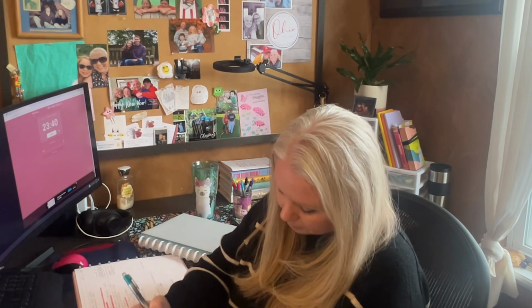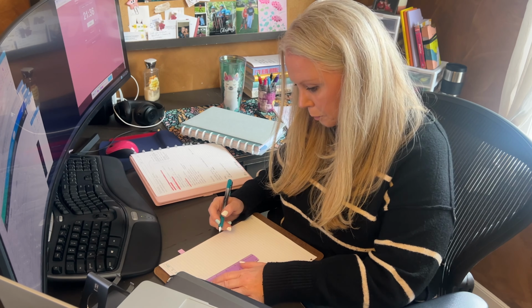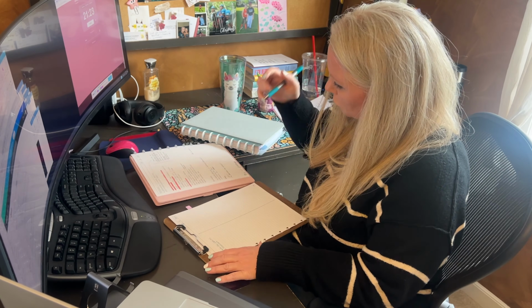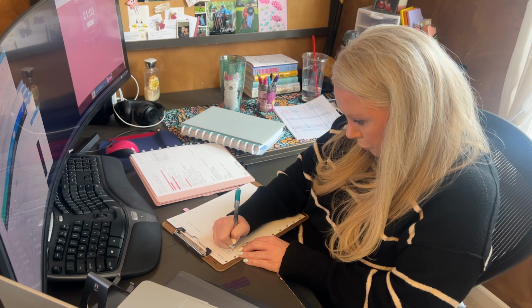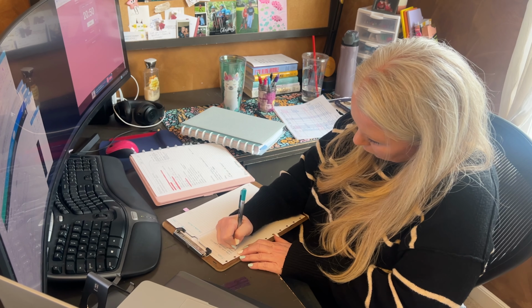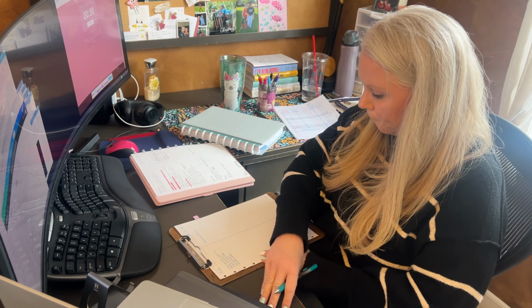So the second Pomodoro block will focus on efficiently reviewing and updating my master task list. I did have one from before I went on vacation, but I really wanted to write a new list and just remove the things that I had done and collate everything into one list. So everything that I needed to address next week, I put on the left side. Other ongoing things I put on the right side. And then I also had a section of things that I needed to discuss with my boss before we could move forward on certain projects.